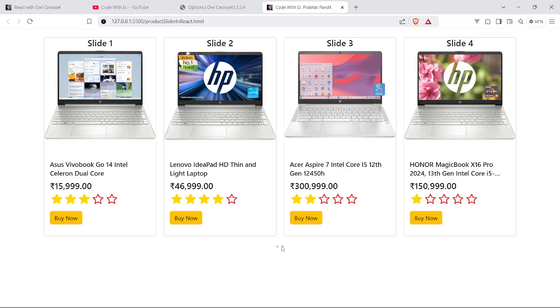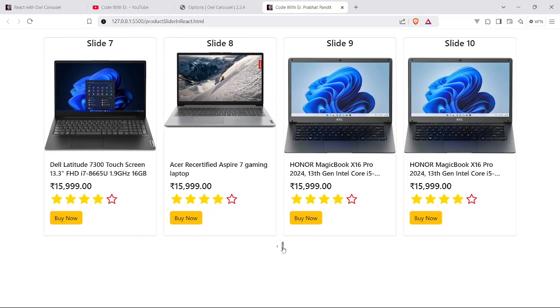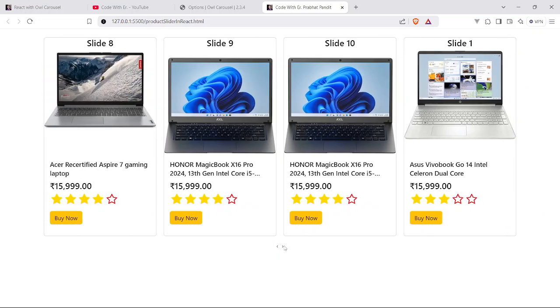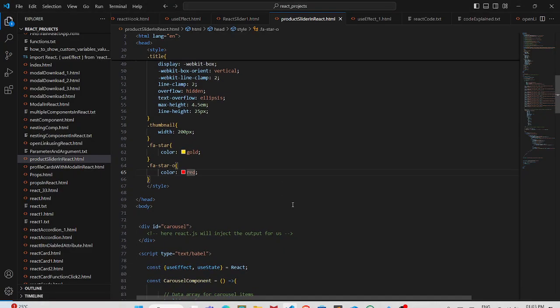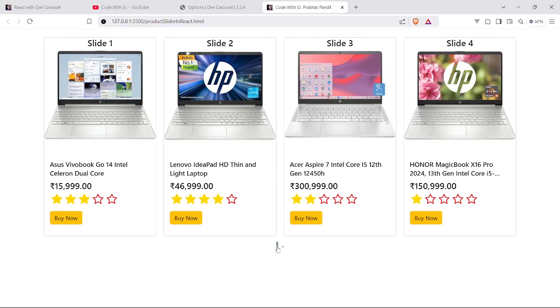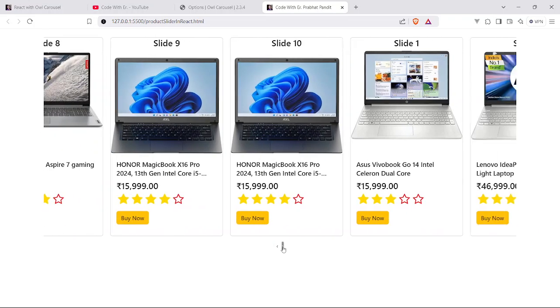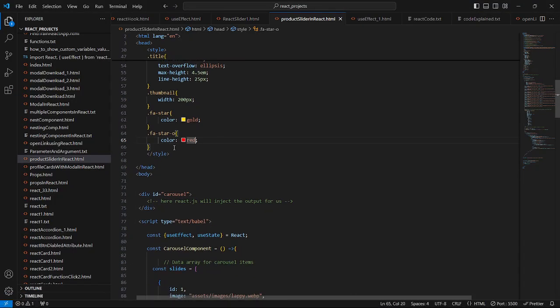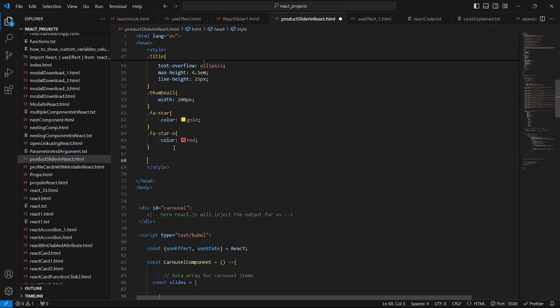Now everywhere on each and every product card, it's looking good, awesome and eye pleasing at the same time. Come to the code now, and we are now going to style this left control and this right control. We would say button dot, all previous, previous means prev.